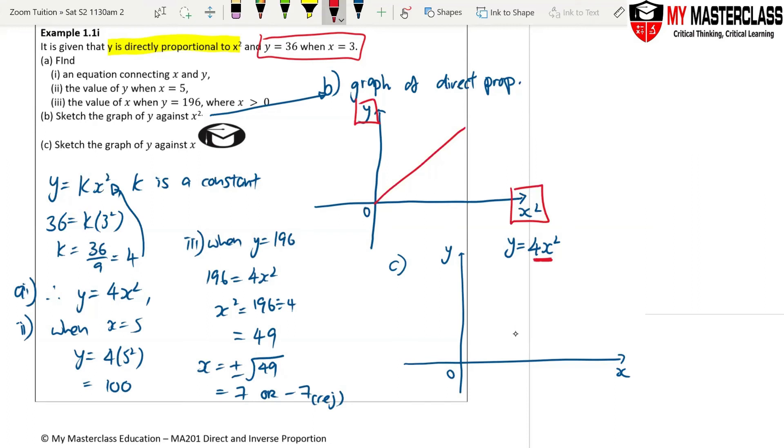Because this form, when the coefficient is positive you smile. So when it's x square, you look at the 4, it's positive, so you smile. So it's a U shape graph. But we start from 0. So that's why, by right, the graph looks like this. So x square is a U shape like that, but for proportional we only want the positive part. So that's why we only take this.